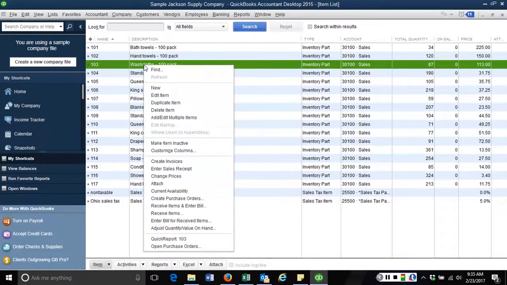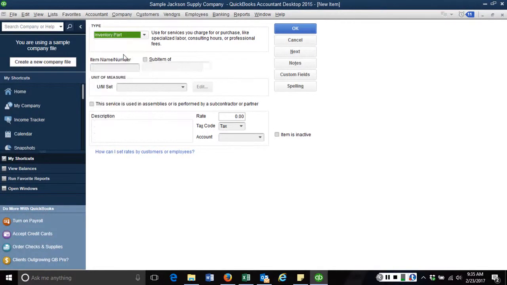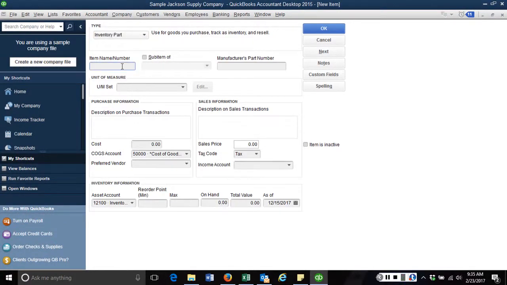Well, then I'm going to right click in my list of items and I'm going to select new. And we want to select inventory part. The item number is going to be 118. And then you can see all the different details in the green box and screenshot on page 15.